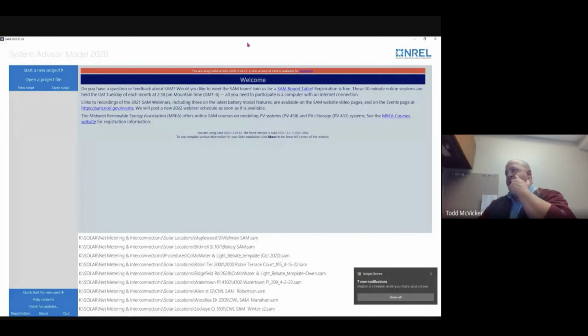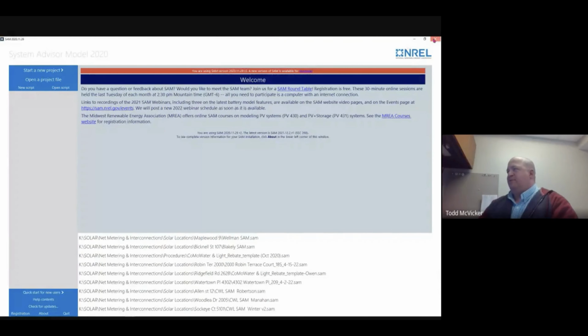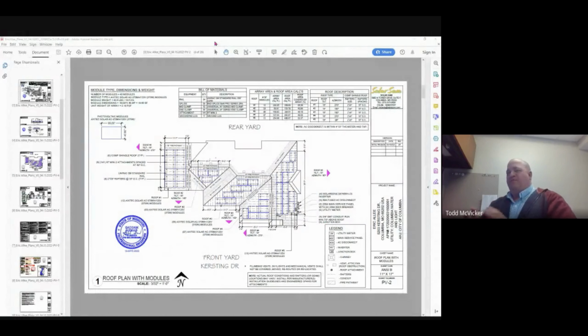So I got a notice when I was opening the screen. This was actually created using the 2021 System Advisor Model version. So I found a bug in that system, and I'm working with NREL to work through it right now. Because of this, it's not working properly using the version you currently have on your computer to properly do the evaluation. They made some updates to incorporate a bunch more things, and now it's not calculating all of the factors that we need.